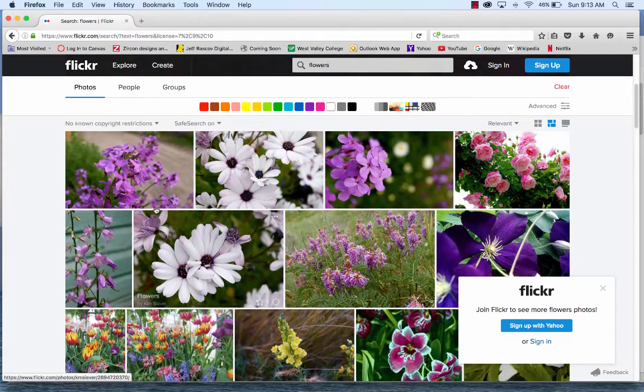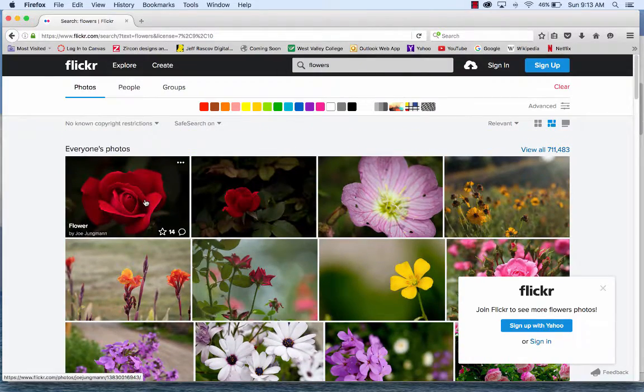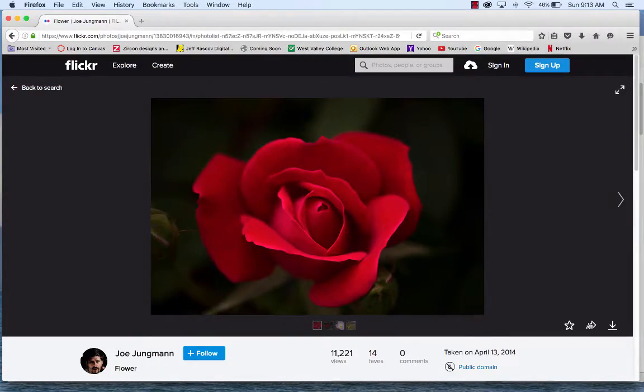And so by using these photos, and of course how do you use them? You just find a photo you like, click on it, and then there's a little download button in the corner over here. I'm sure you could figure out how to use. Right here is the download button. Download this photo right here.